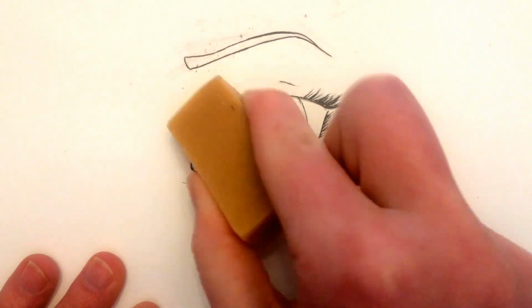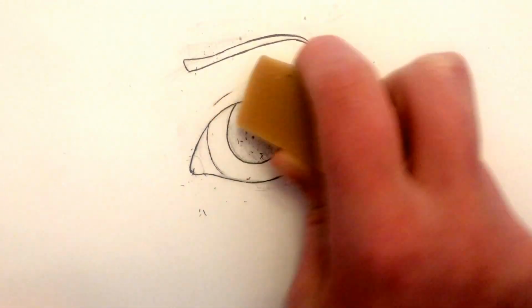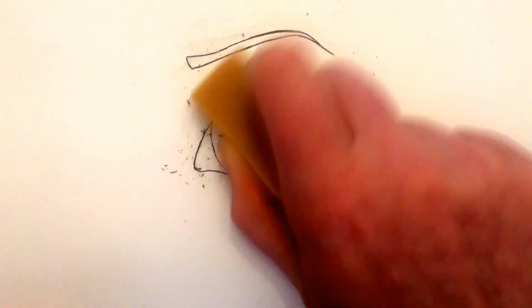Go ahead and erase everything. Make sure your liner is dry so it doesn't smudge all over the place. Trust me, that's happened to me several times before and you do not want that to happen.